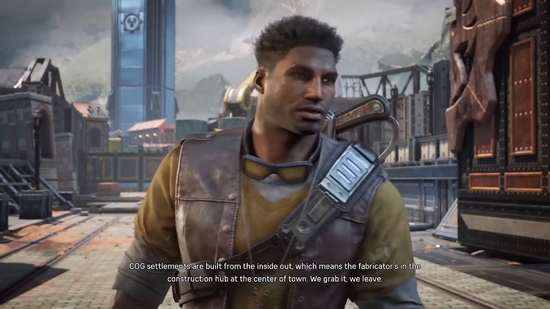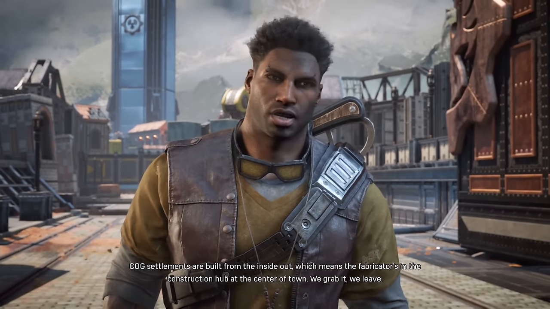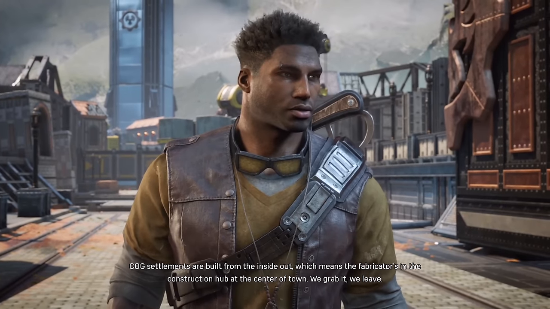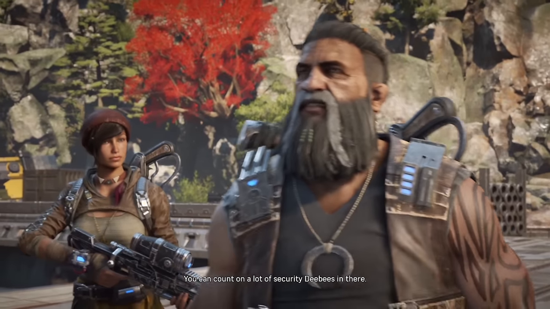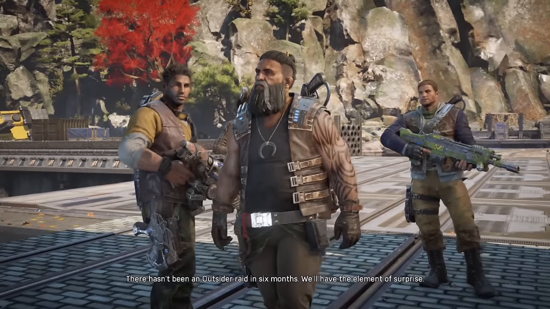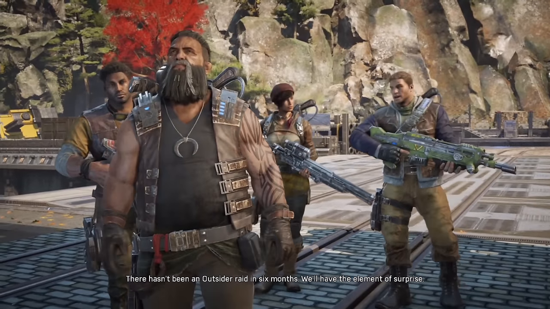Cox settlements are built from the inside out, which means the fabricator's in the construction hub at the center of town. We grab it, we leave. You can count on a lot of security DBs in there. There hasn't been an outsider raid in 6 months. We'll have the element of surprise.